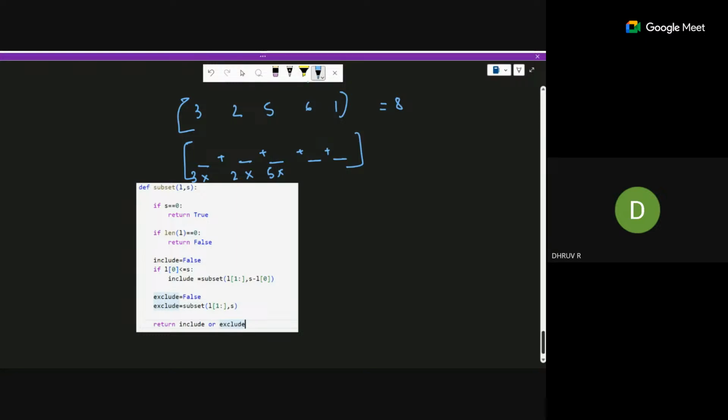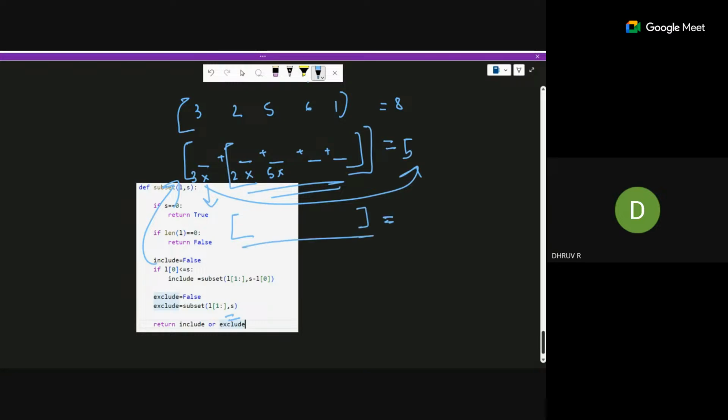That either if you take 3, then for the rest of it, just take 3 to the other side, right? Now, using the rest of the coins, can you get to 5? This is your include condition. What your exclude condition is, the sum remains the same, but without changing the sum, using the rest of the coins, can you get till it? This is your exclude condition.